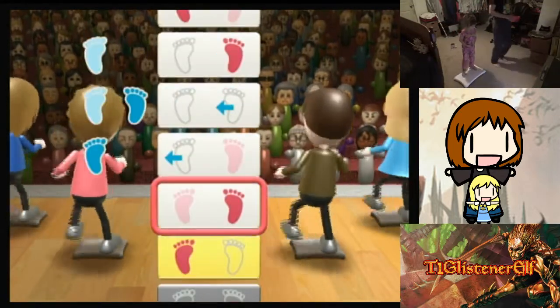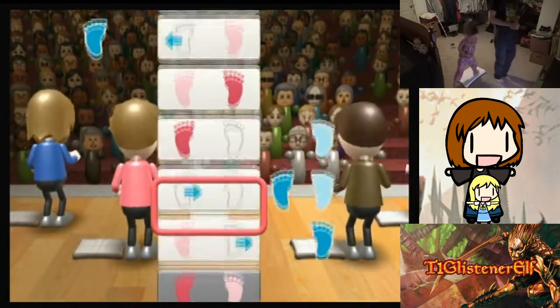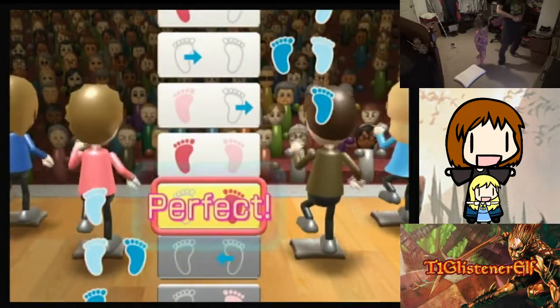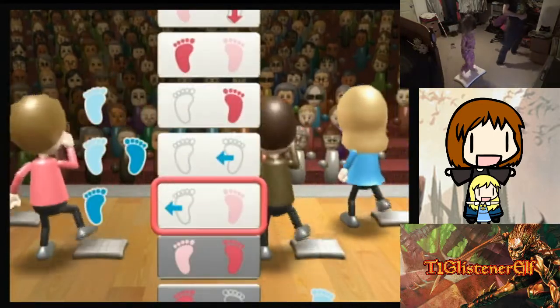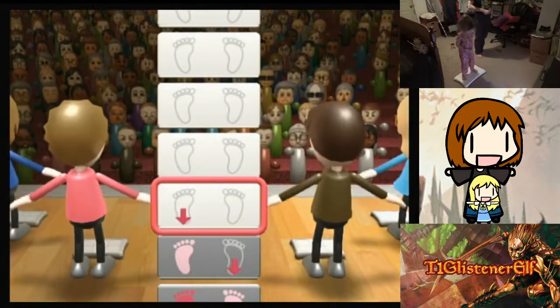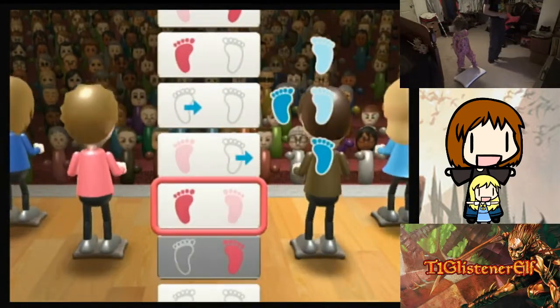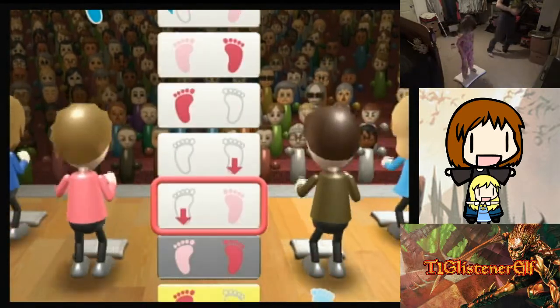Left, right, off to the side. Right, left, off to the side. Left, right, off to the side. Right, left, off to the side. Here we go again. Oh my goodness. Right, left, and now we're off. Here comes right. Right, left, no music. Apparently, I don't know why.